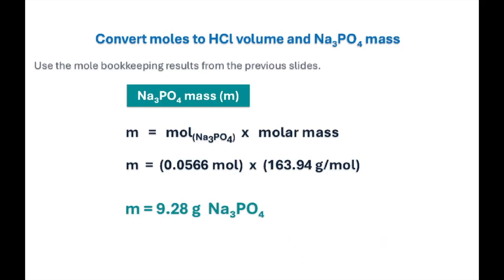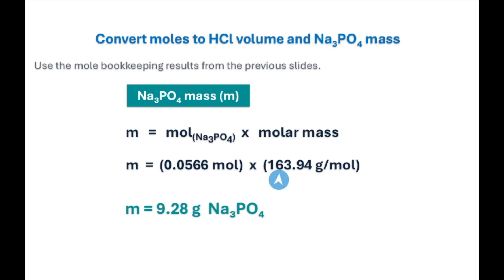In answer at this point, the first question that we were asked, how much phosphate do we need to add? We have determined the number of moles of phosphate, so now we just multiply by the molar mass of phosphate, and let's assume that we're working with anhydrous sodium phosphate here.